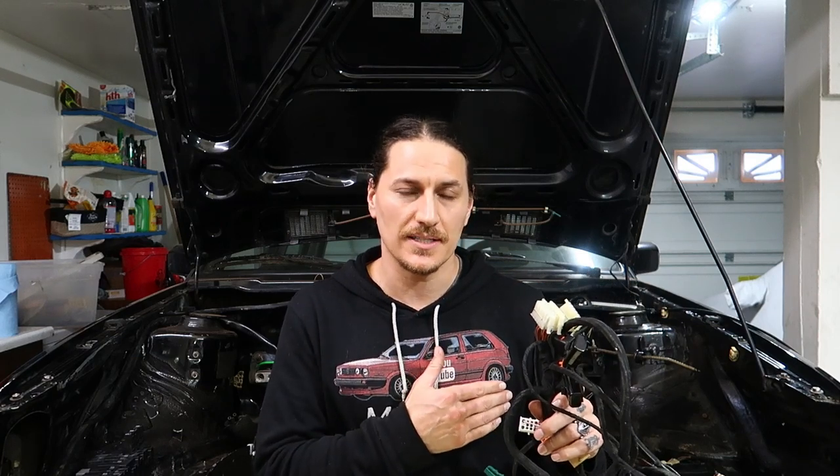Today we're going to be going over the Mark II wiring for your 180 engine swap. So the first thing we're going to be doing is identifying if you have a CE1 car or a CE2 car. The second thing we're going to be doing today, we're going to be locating what engine wiring you need to take out. Then we're going to be showing you how to install your plug and play harness to your CE2 box and to the engine.